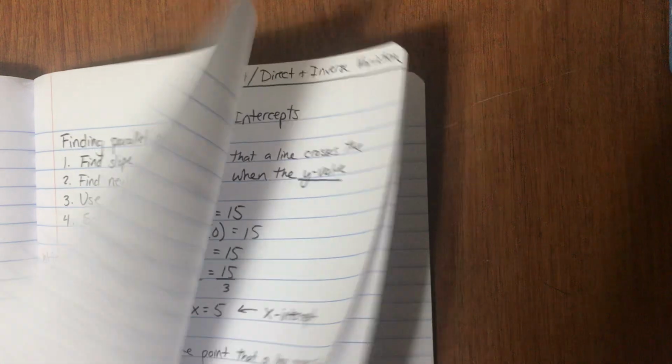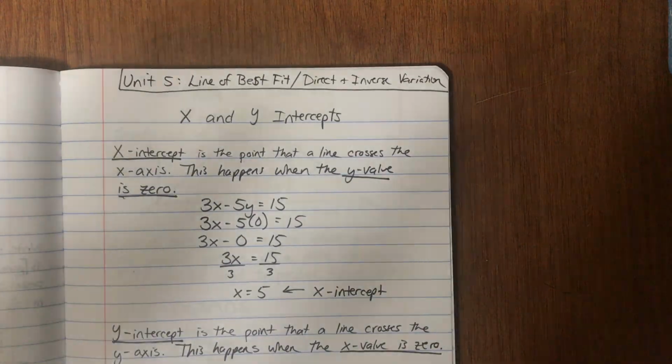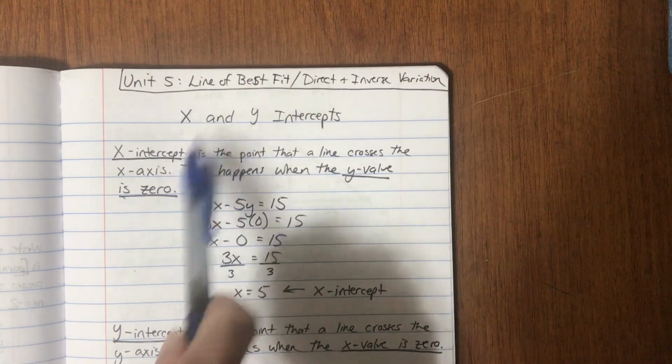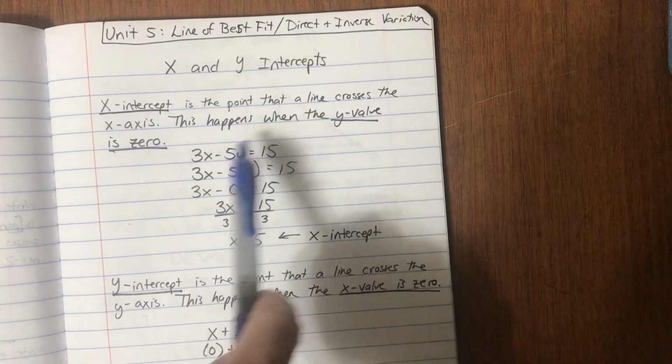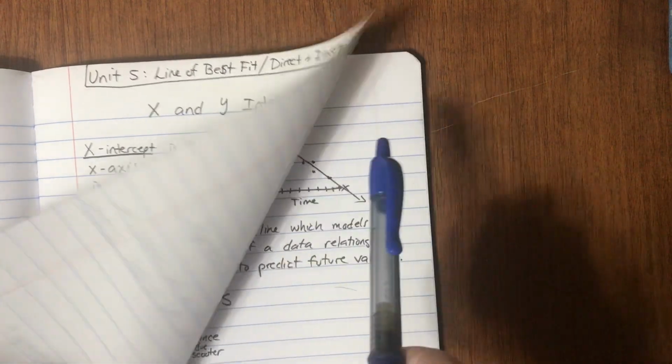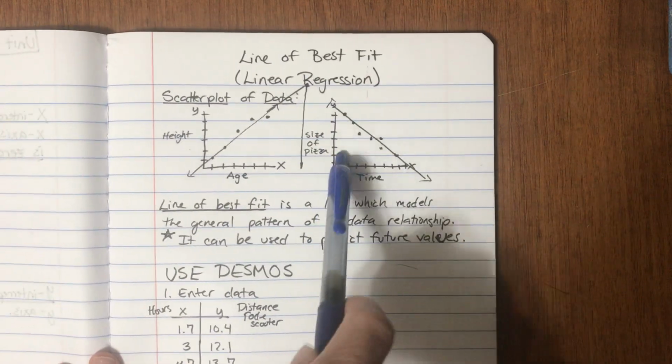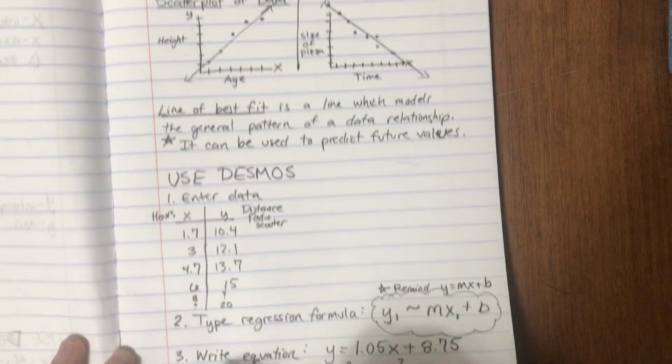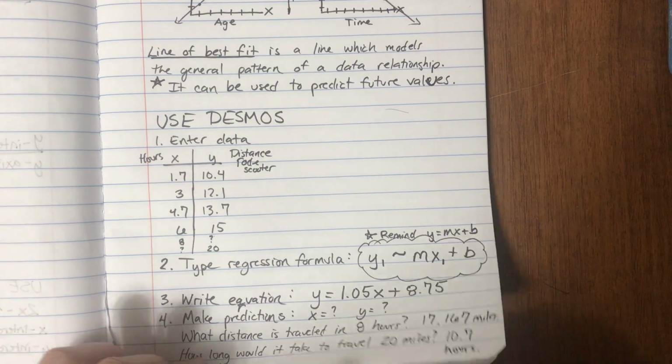Alright, algebra students, we come to our last topic in Unit 5. Think about where we've been so far. There are only 3 topics in this unit. The first thing we went over very quickly was x and y intercepts. That was a type into Desmos, find where the x-intercept is, find where the y-intercept is. Last week, we also looked at line of best fit, and you've been typing in a lot of data and charts and regression formulas and making predictions. The last thing in this unit is called direct and inverse variation.